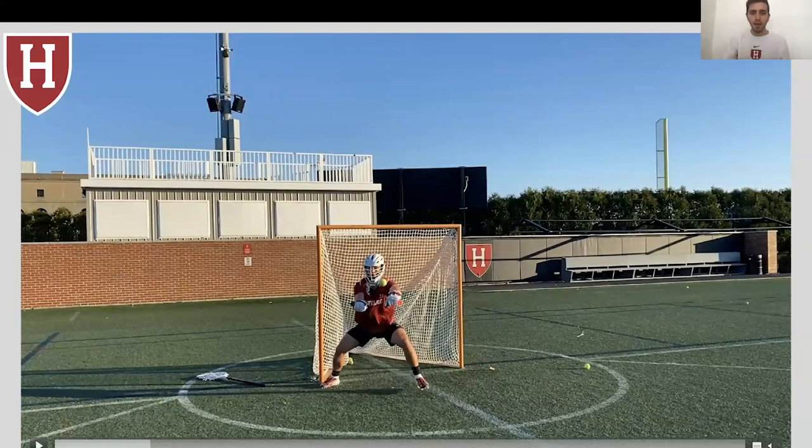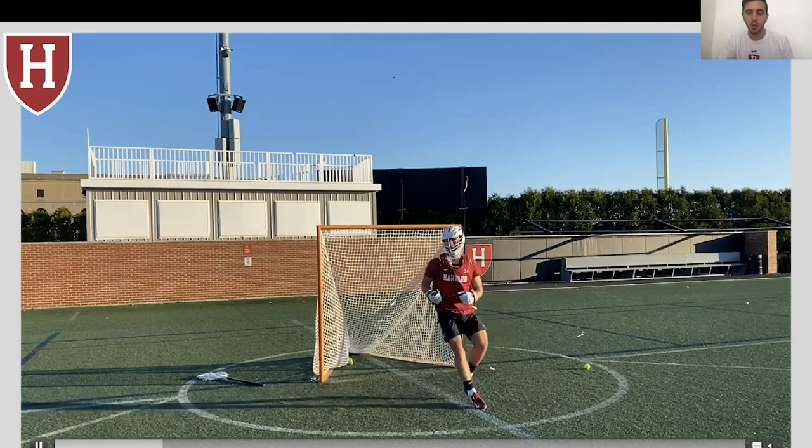What we're seeing here is our goalie punching his bottom hand to the ball like he's boxing — literally punching the tennis ball with his bottom hand. This is a great example replicating an offside hip shot. What we can see first and foremost is that our hips are always upfield, so if we pretend we have a stick here, our body is behind the ball. This is in direct opposition to opening our hips sideways and pulling our bottom hand up — we want to be punching our bottom hand out, which keeps our hips upfield. Again, we have horizontal hands — a horizontal finish — which will prevent rebound control.